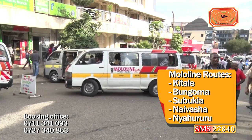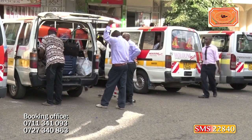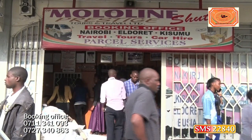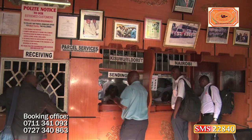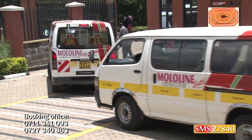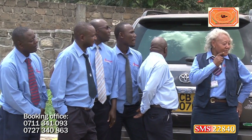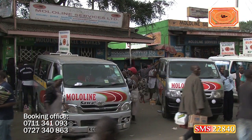In line with the government requirements, we all know that all matatus are supposed to operate at a speed of 80 kph. And because of that, the government has insisted that we have a fleet management that controls that. Anytime they need to ask any question, they can directly ask and you give them prompt information. Even as late as last week, we had a training with AA for road safety management and also first aid, a 3-day exercise. And also for our team of staff, we train them in customer care and operations that they are supposed to offer on a daily basis to our clients.